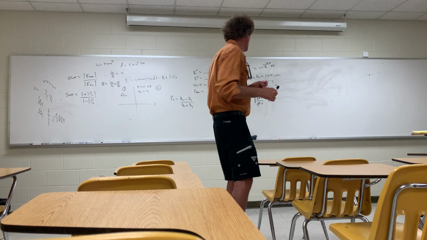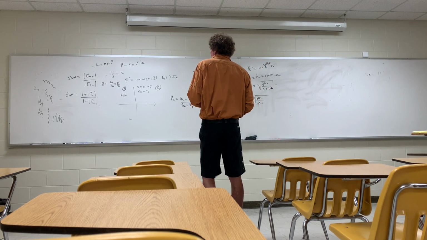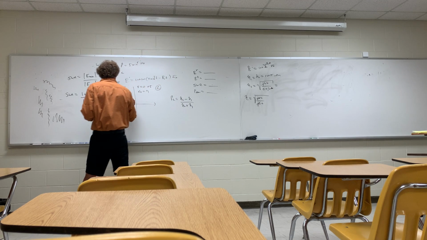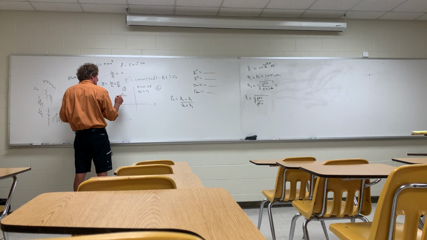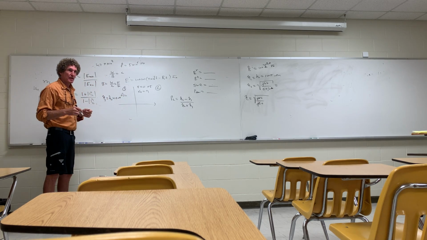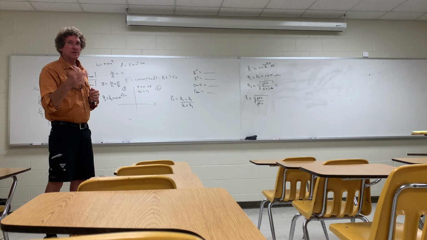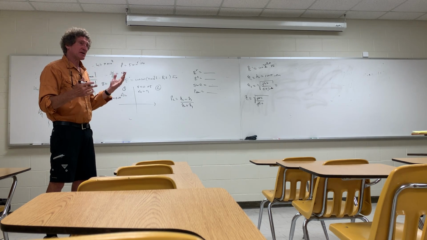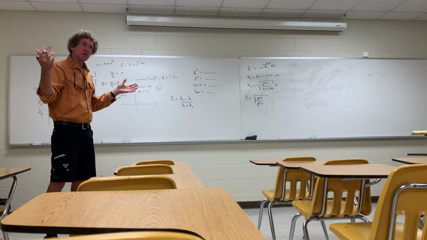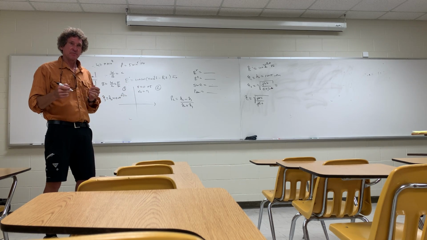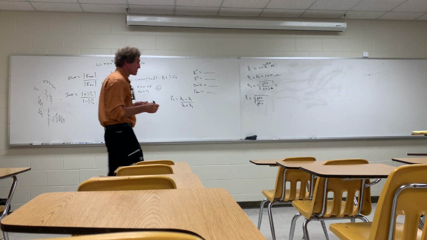Is eta 1 and eta naught always going to be the same thing? If it's air, eta in here is always going to be eta naught, or 120 pi ohms, about 377. That's all it is. When they talk about free space, they're talking about a vacuum theoretically, but air is a close approximation to a vacuum for propagation.